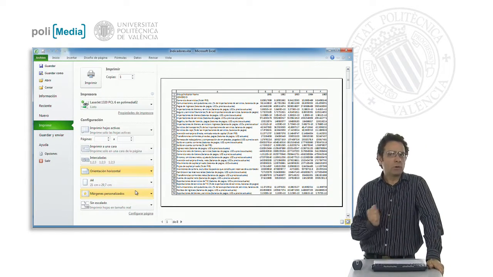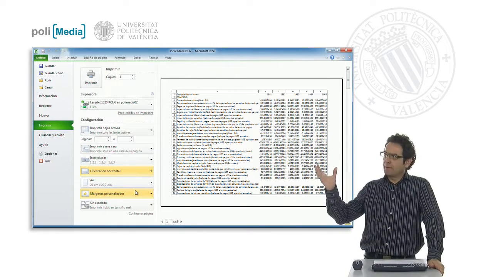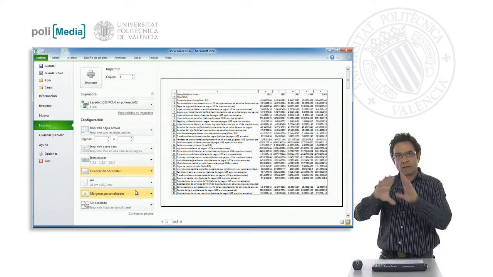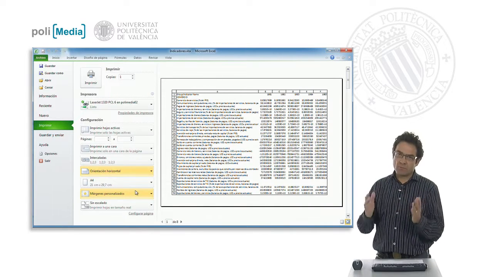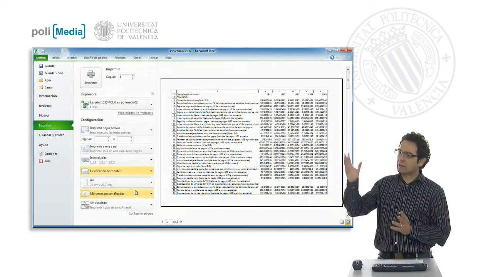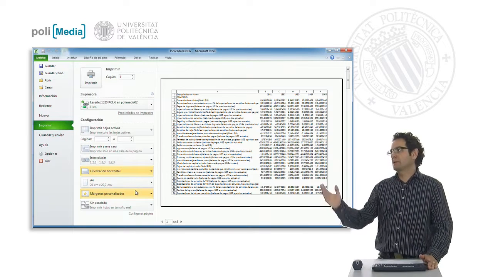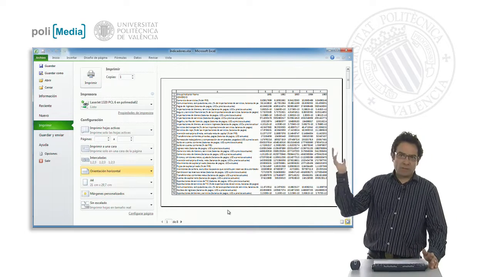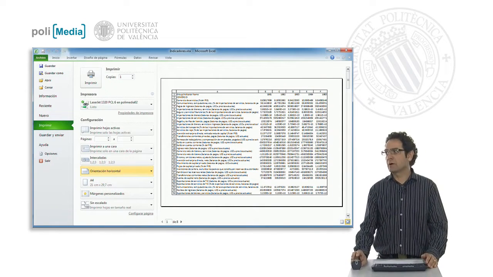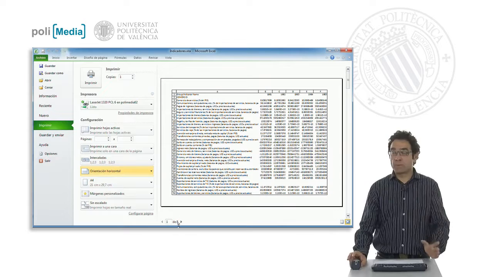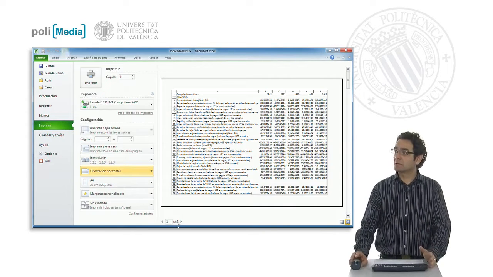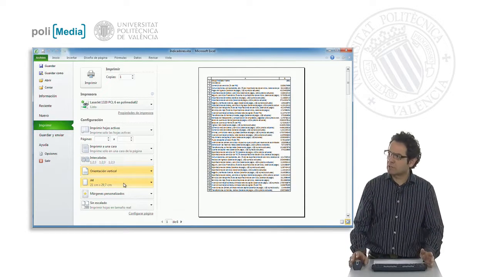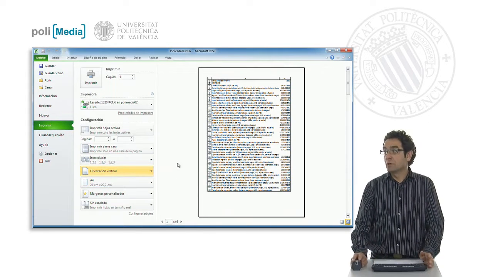In a spreadsheet it is much more common than in other programs, for example word processors, to use the tables in horizontal format, in horizontal layout of the paper. In this case we see that it might be more elegant, depending on the configuration of our spreadsheet. We would use more paper, because we would have 8 pages instead of 6, as we had in the vertical layout. But anyway, next we can adjust various parameters.